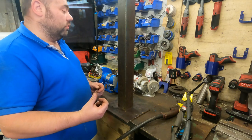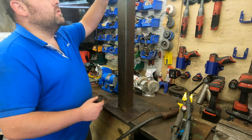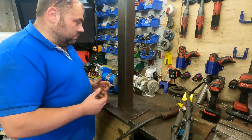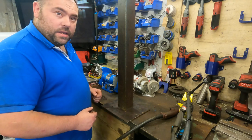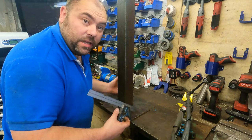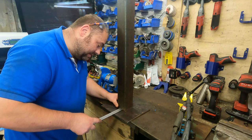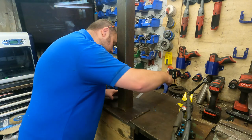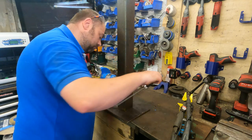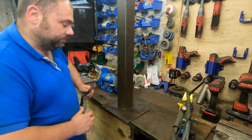I'm not sure if I can get the wheel on the bench because of the height, because it's not far off touching the roof, but we'll give it a go. And yeah, happy days. Oh, bang on there. I just placed it as well. Happy days.